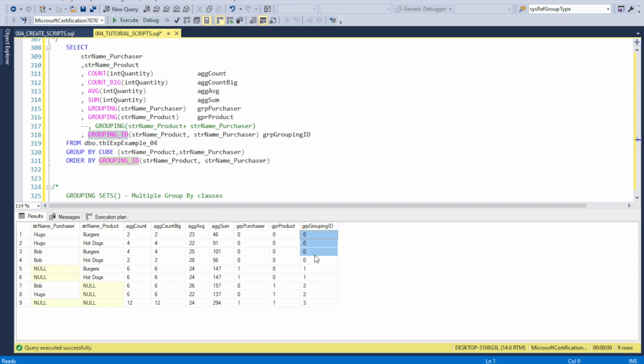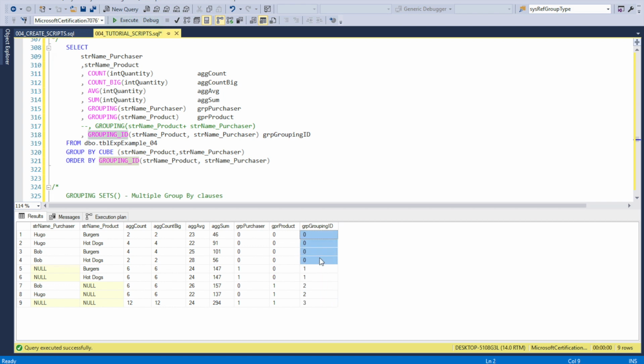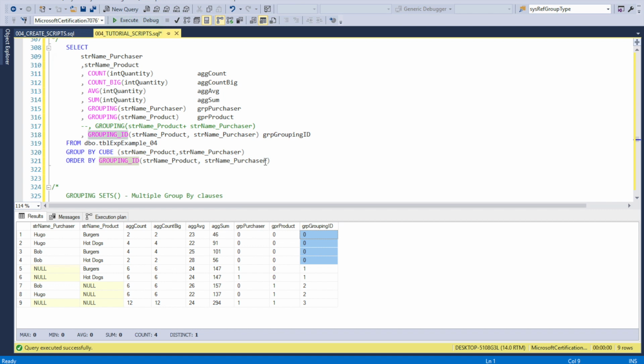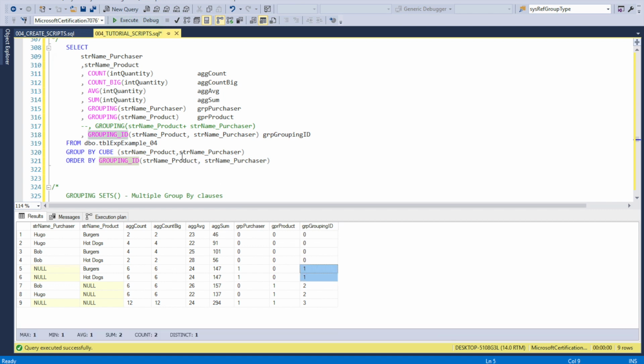But grouping ID is the count, basically a level, when you think of recursive CTEs. So this is the base full level, and because this is a cube, we're going for product first, and then purchaser second, and if we had a third column in here, that's when it gets out of control, and I think you come up with 9.